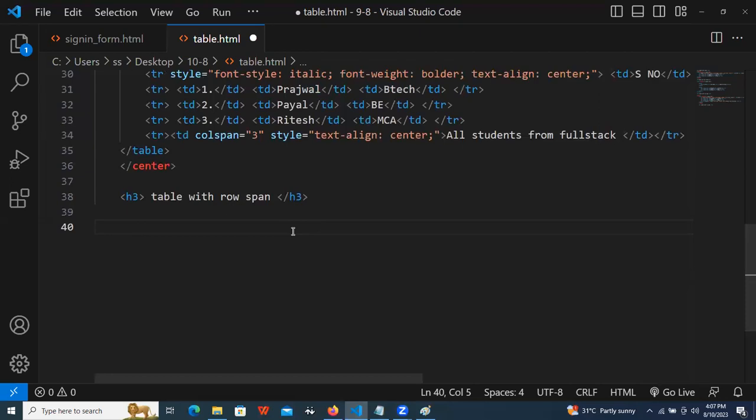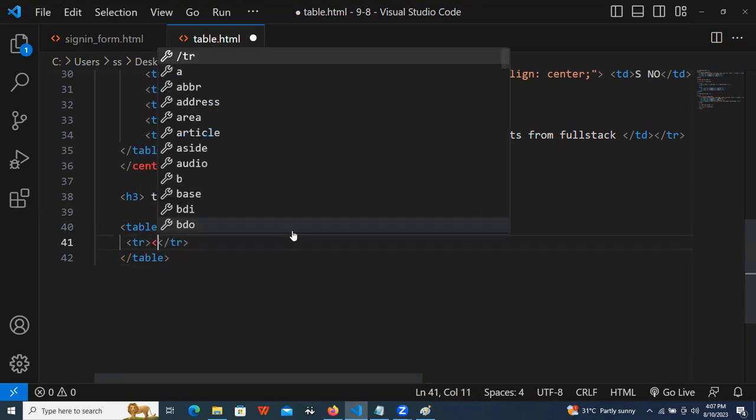Table with the row span. Okay, so let me take a table, and this table is going to have some border. I will take a different data for this border, and the width of the table is 100%. Now I'll go for TRs.